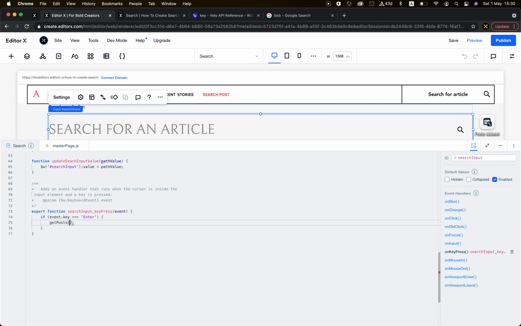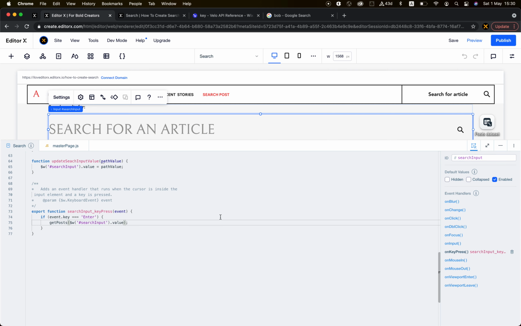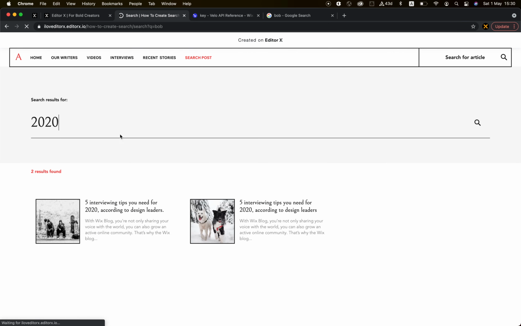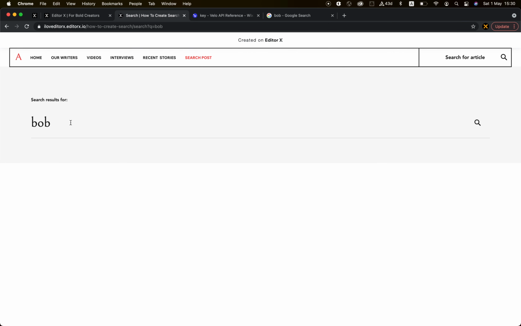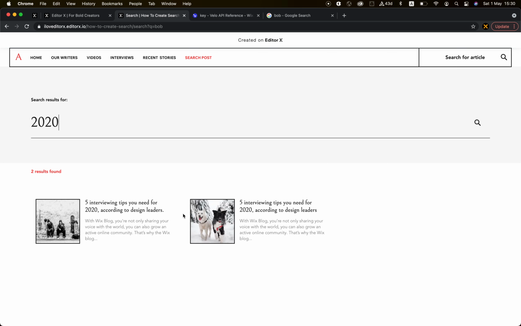I can simply pass the value of this input. All right, let's see if it works. You can't see what I'm doing, but you have to believe me because I will press enter. So let's search for 2020, and instead of clicking here, I will press enter, and it's working.